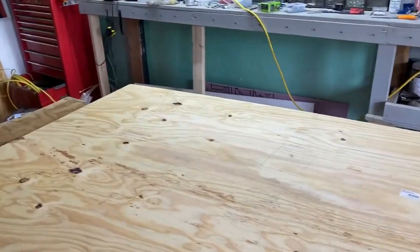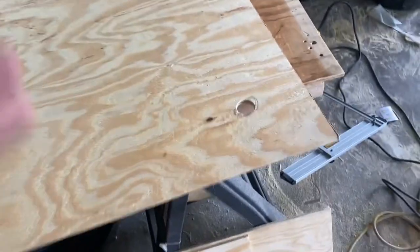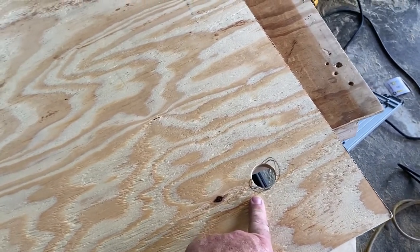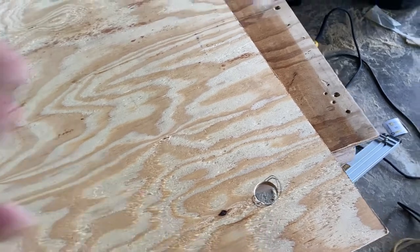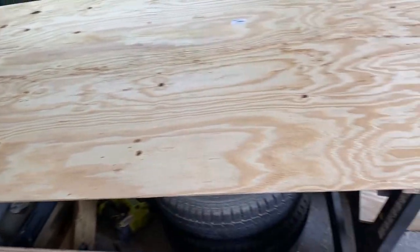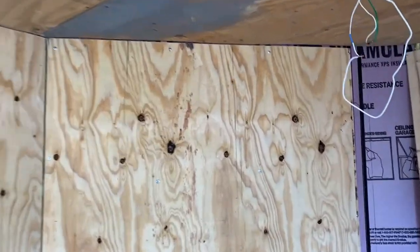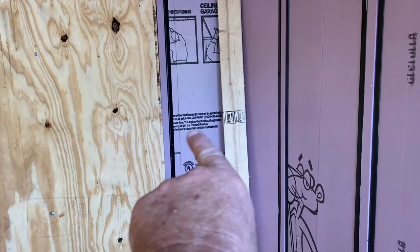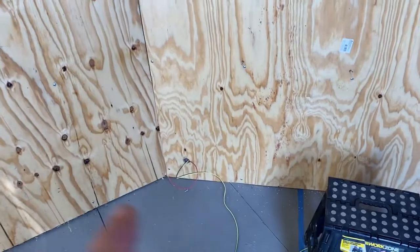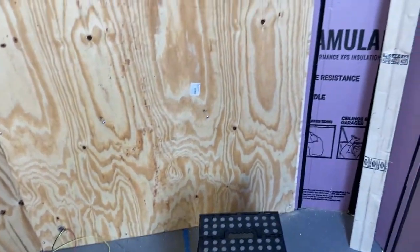Here's the final piece on that one side that goes up into the nose — the final big piece. Right here I cut that hole with a hole saw. That's where the 12-volt wires come out for the water pump that goes under the countertop, or under the sink over there. Let's get this one up there and see what it looks like. There's the other piece, already screwed in. Down there with the hole — that's the 12-volt wire coming out that goes to the water pump, or the shower and the sink.